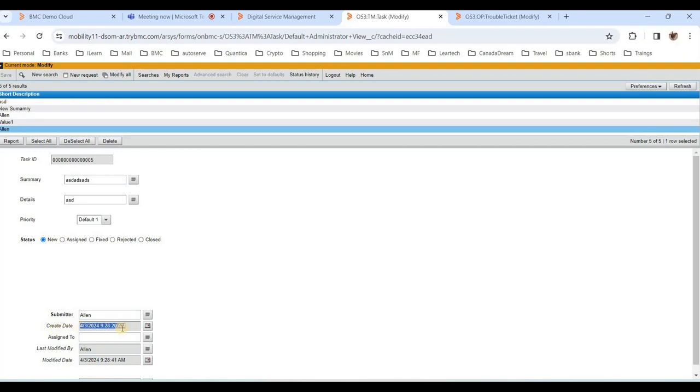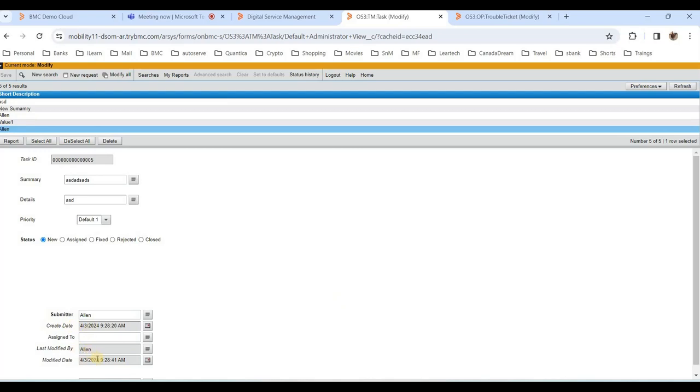So with this, you will come to know that this record was created at 9:28 a.m., but somebody modified it at 9:28:41 a.m. Okay, this is very important. This create date and modify date help you in tracking modifications and creations on that particular record. That is the reason these fields are added and used.